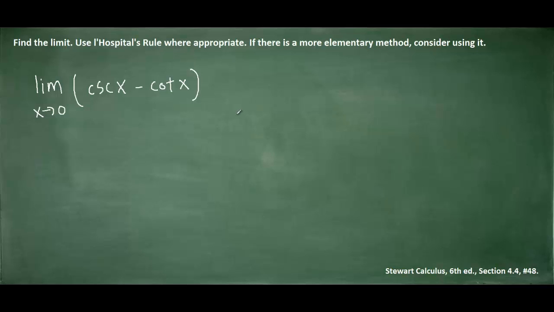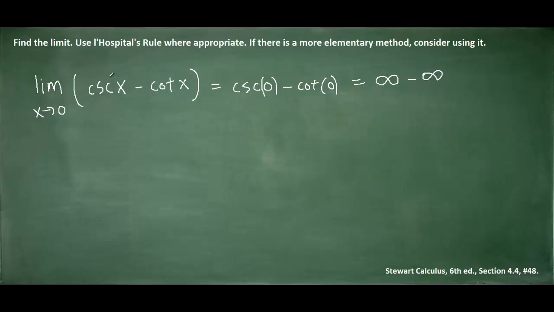When evaluating a limit, the first thing that one should try to do is plug in the value that the variable is approaching. In this problem, the variable x is approaching 0, so we should try plugging 0 in for x. And when we do so, we obtain the following result. A lot of students want to say that infinity minus infinity is equal to 0, but in fact that's not the case. It's actually an indeterminate form.